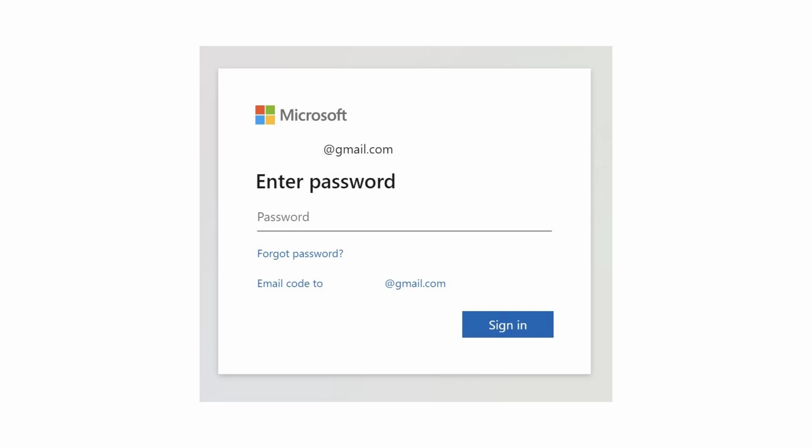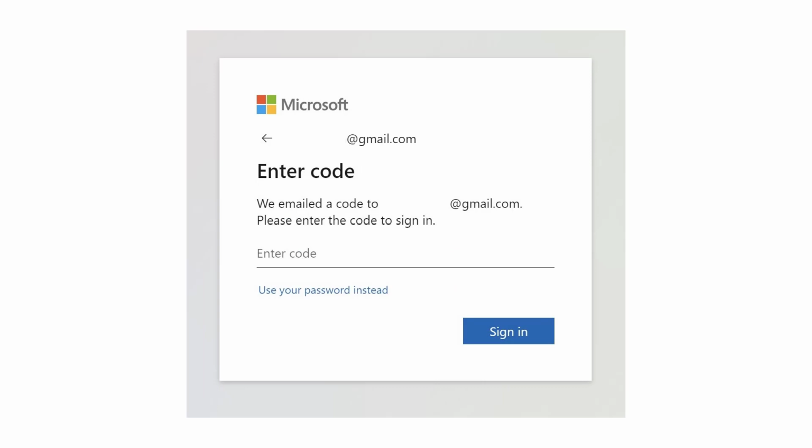If they do not, you can simply click the link to email the code to the email address that was sent to them, and click the sign in button. From there, they'll want to enter that code from the email that they are sent from Microsoft, then click the sign in button.